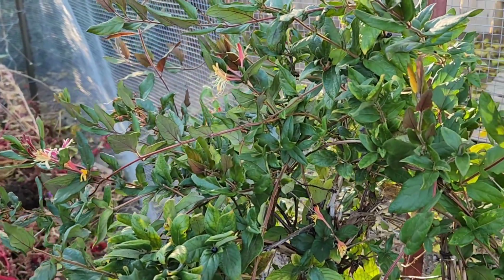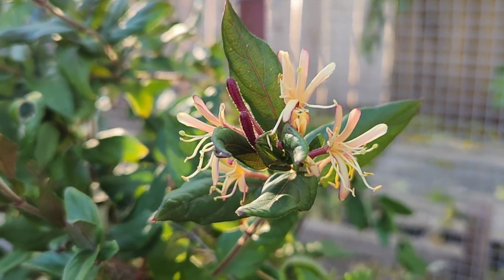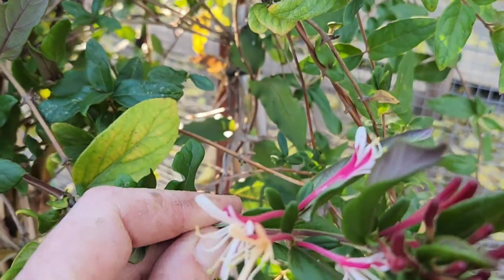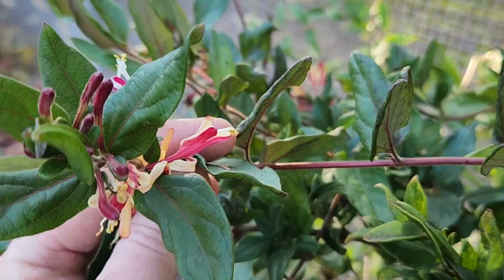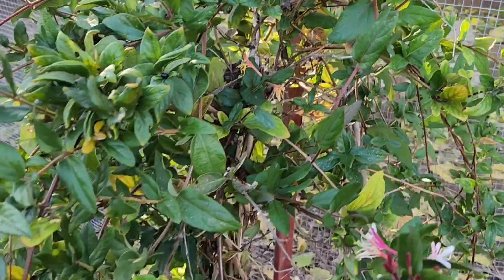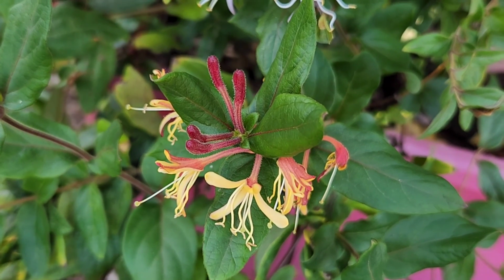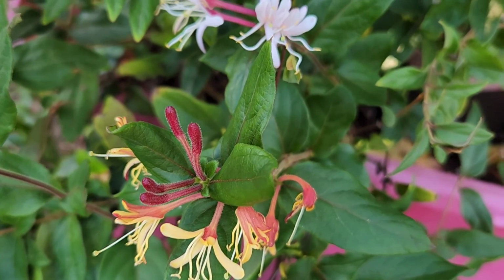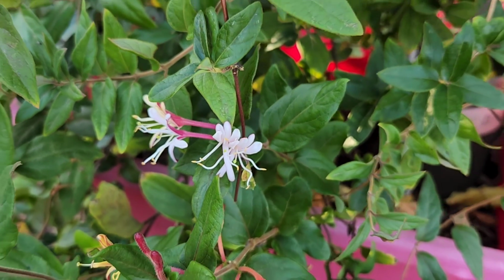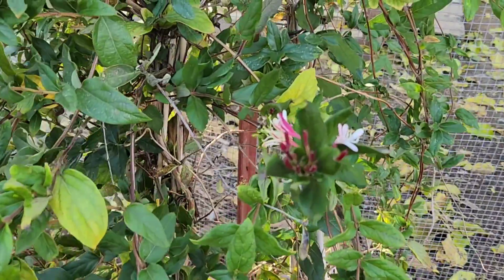Take a look at this honeysuckle. Do you see what I see? Yeah, beautiful blooms. Got two different ones here. I've got this one and then the orange and pink one. Yeah, this plant, or rather these two plants, they actually struggled all summer with staying alive, really. And leaves that were yellow and burning, no matter the fact that they're in shade from about 1 p.m. on. But that morning sun was just so strong, and even when in the shade, the heat here was so intense, they just did not perform well.